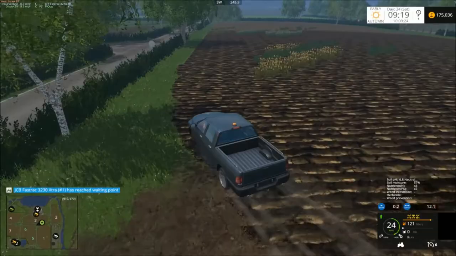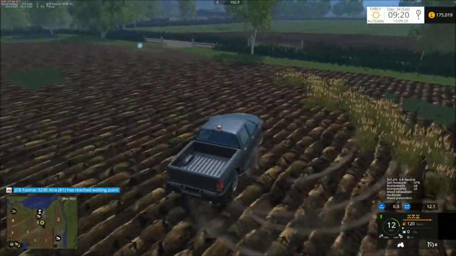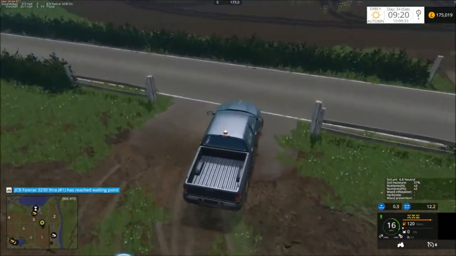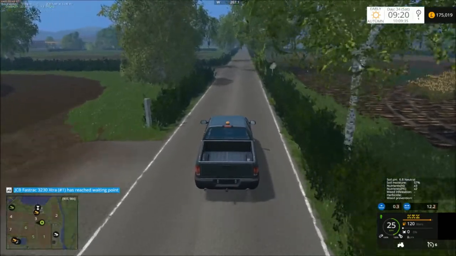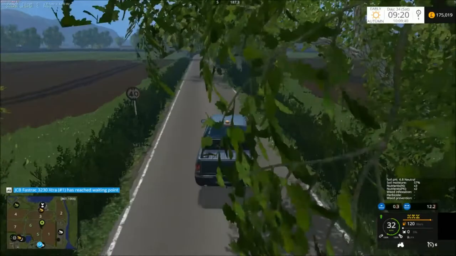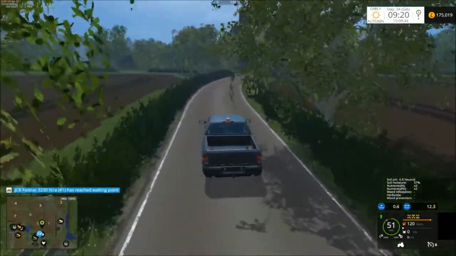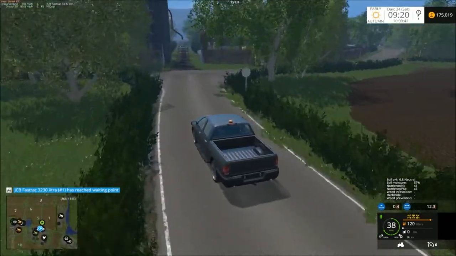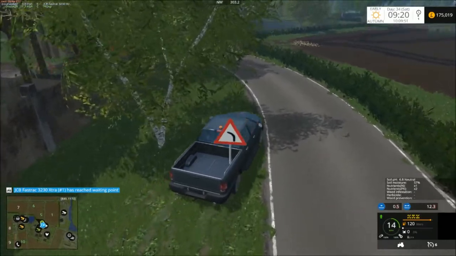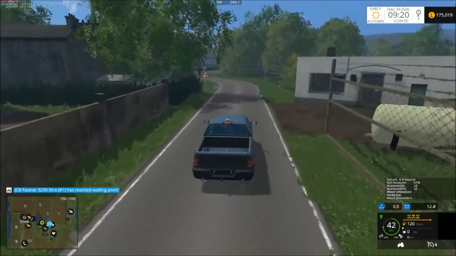Yeah, so we'll leave field 3 for now. We'll go turn field 11 into a meadow. There we go, a bit of drifting. I'll sort out the other 6 metre kit, and we'll go from there. I'm not quite sure on what to use as a cultivator though. But we don't need to be in the farm, we need to be here.